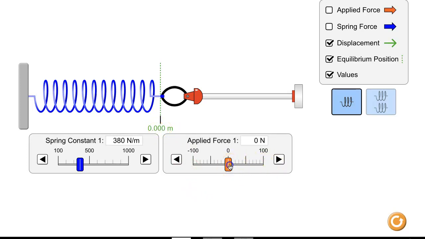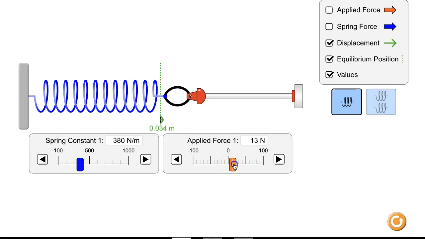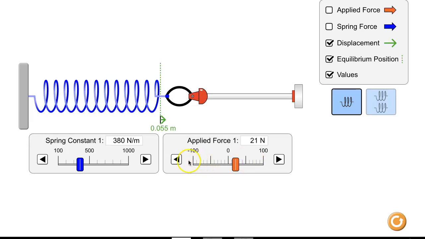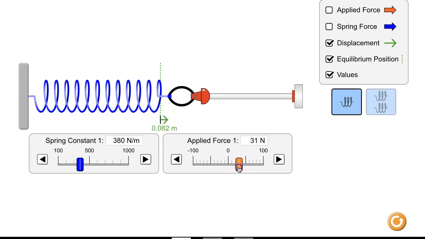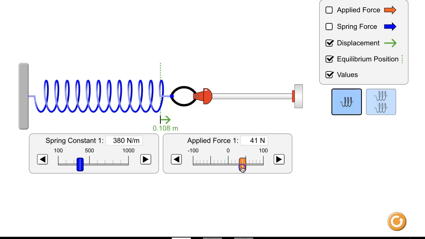I can increase the force to first 20, and then record what is the displacement. And then 40, and record the displacement. And then 60, 80, 100.